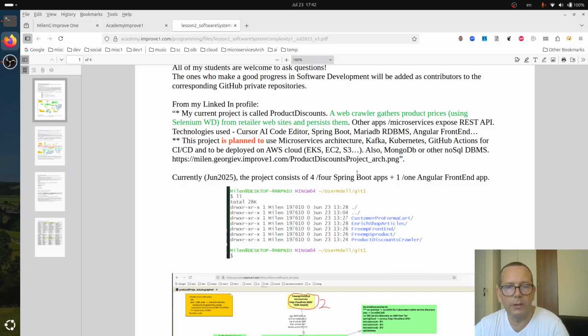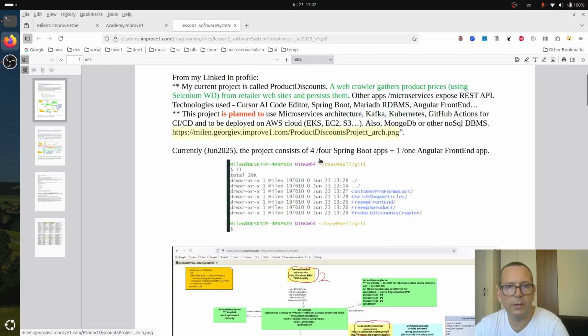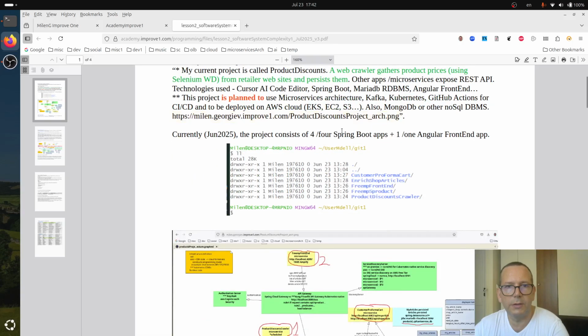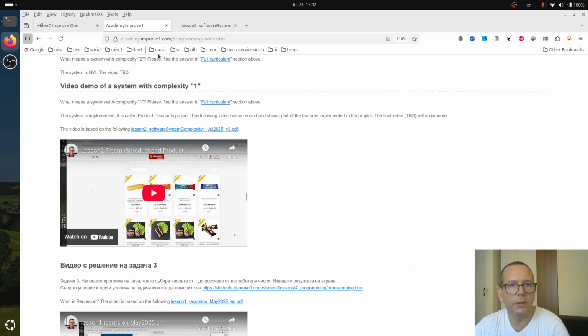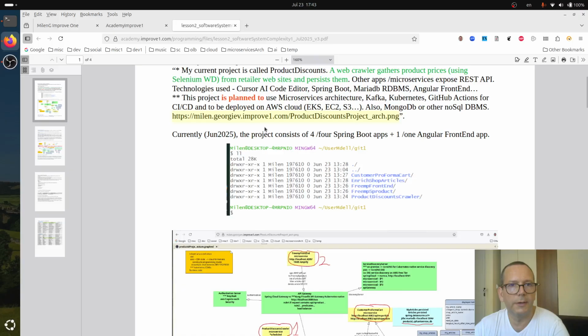Okay, here you could see the architecture. This PDF document is available to you, and the current video is based on it. Let's move forward.